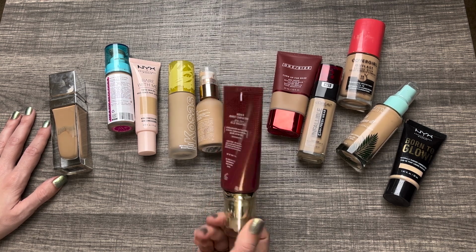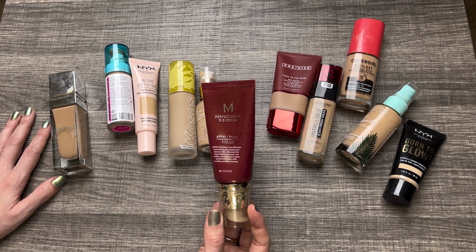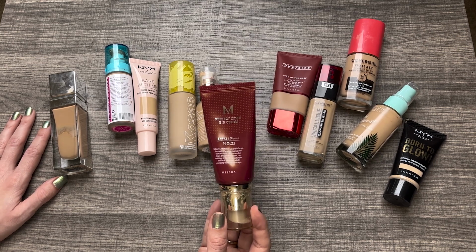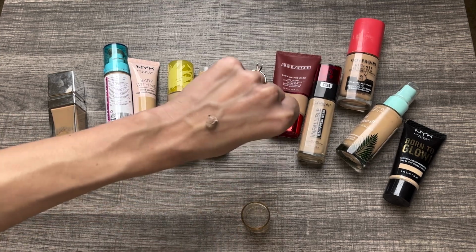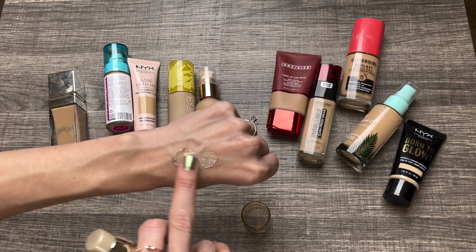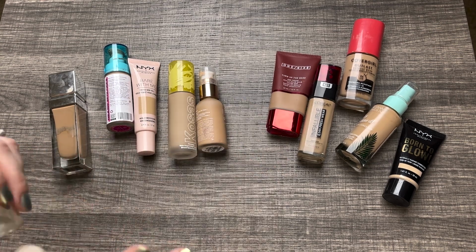This is a very, very hydrating, almost skincare-infused feeling type of product, which would be wonderful if you have dry skin. I think you would really enjoy this. But for me, it's just too much. And then also the color is very gray leaning. Yeah, you can see it. Well, maybe you can see, but it's very, very gray leaning. Oh, that's so weird. Not for me. I'm gonna get rid of this one.